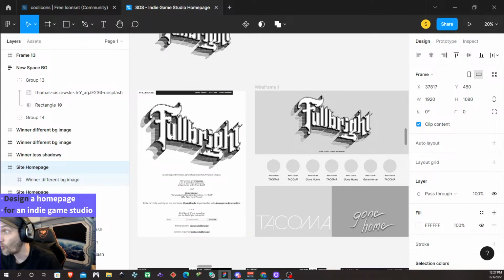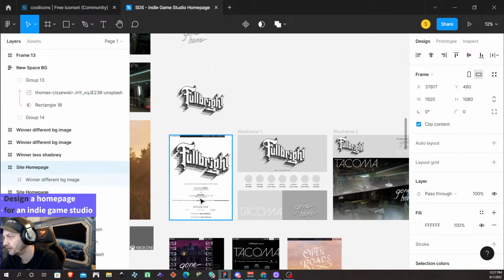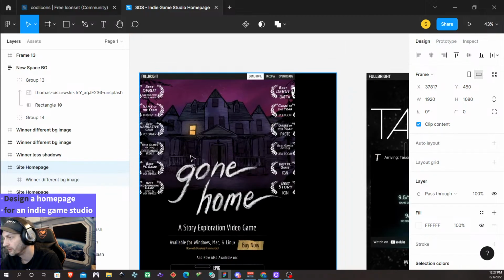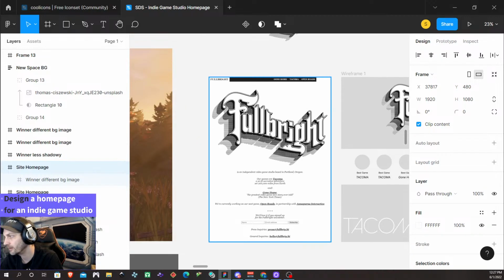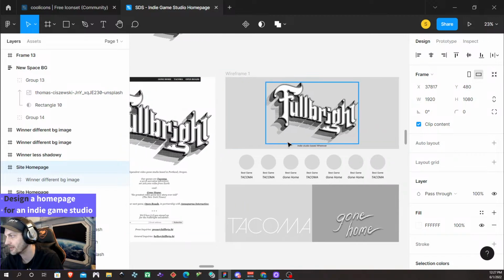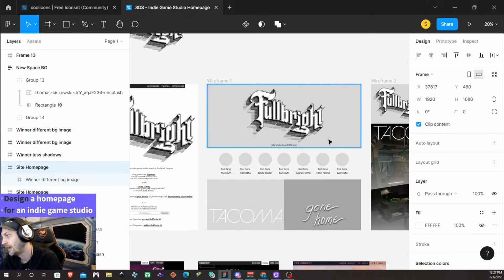We needed to make a home page. And I think this is a perfect one to pick because it is definitely a blank canvas. 100% one blank canvas for us. So, wireframe 1, we're going to put all of their accolades from down here in there. They've got a lot of awards, and we want this to be a wow factor. We want to be like Fulbright and then have a numerous list of all the awards that they've won. We could even put those around Fulbright or on each side. I don't know.